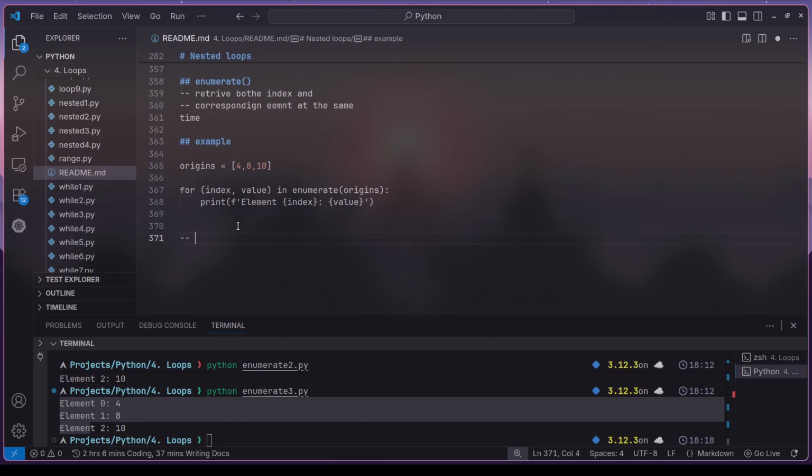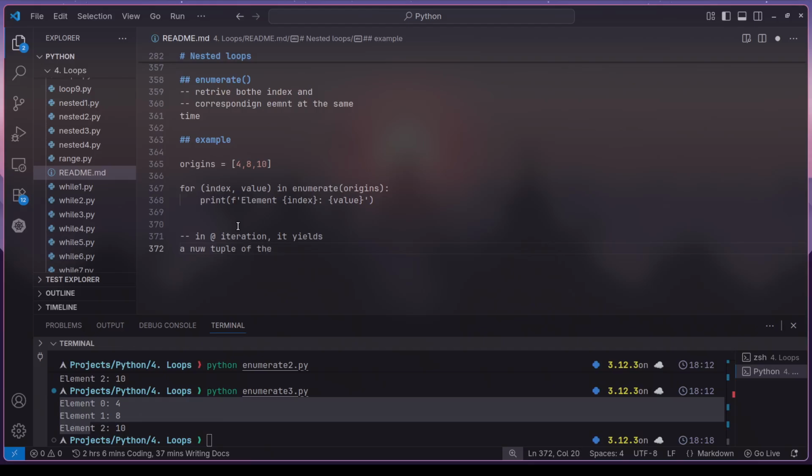In each iteration, it yields a new tuple.